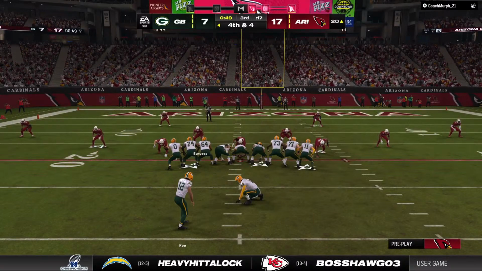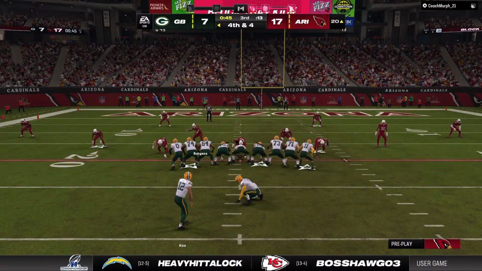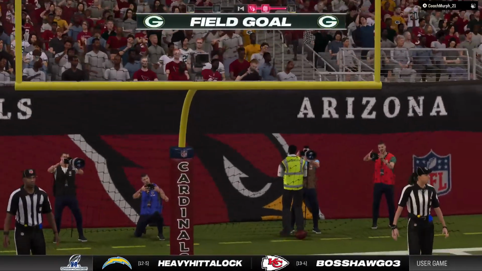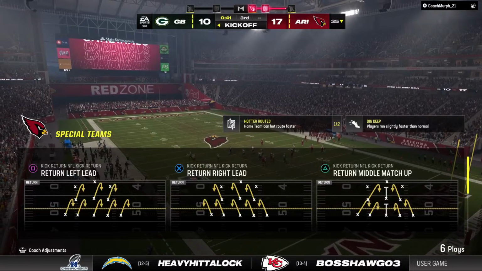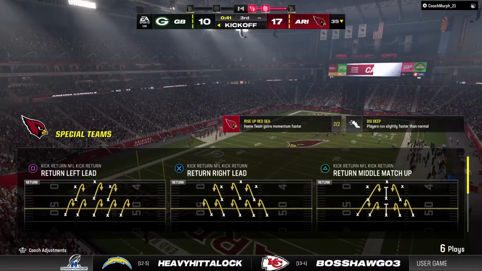Field goal coming from Younghoe Koo. From the left hash, this from 37. Koo knocks this one through the post. And they're back within a touchdown. It's 17-10. So they were facing the deficit coming out of the locker room at intermission, and at least they're able to get the field goal to cut into that deficit.